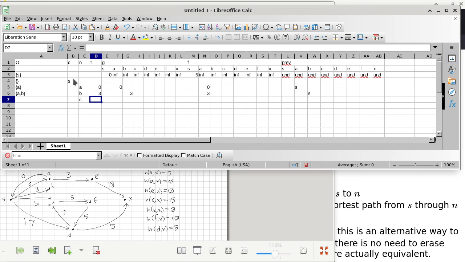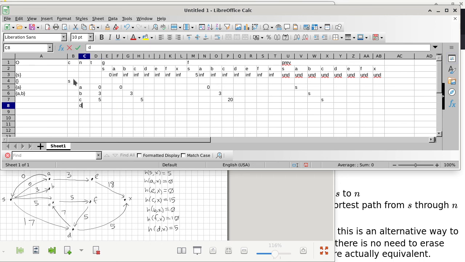The edge from S to C is 5. So that makes the current shortest path from the start vertex to vertex C 5. So we're going to have to go into the then portion of the conditional statement because 5 is less than infinity. So update that. We also have to update, oh, I think I made a mistake here, didn't I? So this is supposed to go here. And then we have 5 plus h of cx, which is 20. And then we say the previous of C is also the start vertex itself.